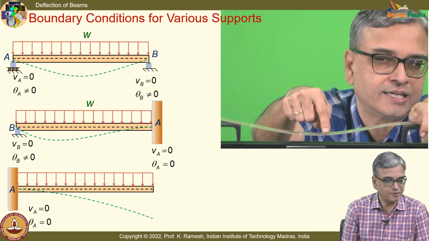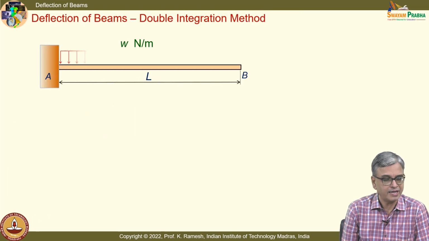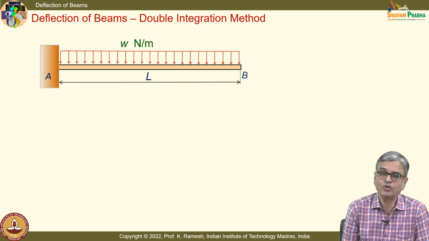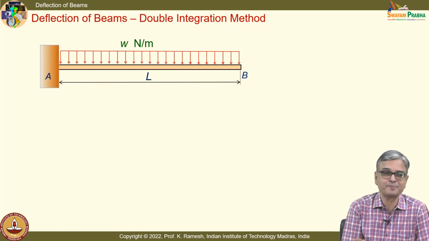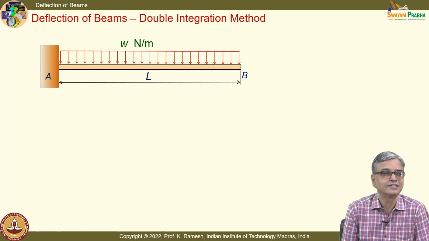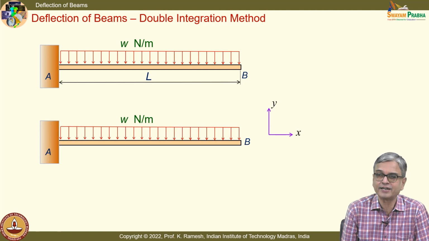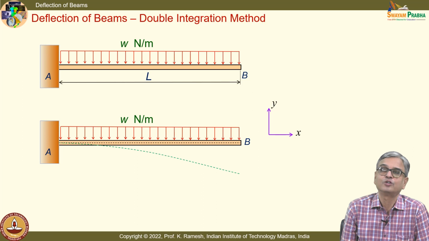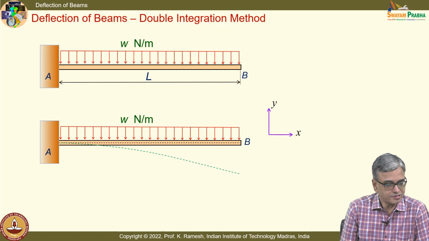Now, what we will do is, we will solve one more problem. I have the distributed load, which you can easily do. My anticipation is, you should solve faster than me. Okay, take a typical cross section and then EI d squared v by dx squared equal to, you write the bending moment with sign, integrate it twice, utilize the boundary conditions and get the integration constants. We have already seen how the beam bends.